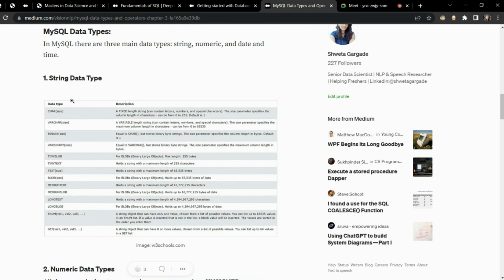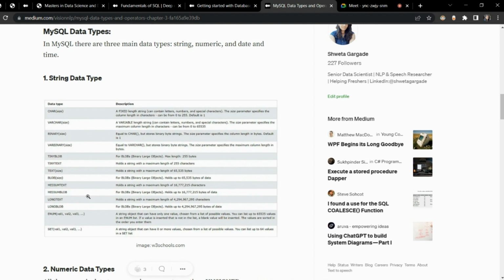These are the data types that come in MySQL. Each and every database has slightly different data types, but mostly the major ones are the same. For example, if I would like to store string information, numeric information, or date time information, these are the major data types that we know. For that, all databases use the same functionality. For example, for characters there is varchar, binary, or text and all that. Additionally, there are long text, small text, medium text. So minor changes will be replicated in other databases.